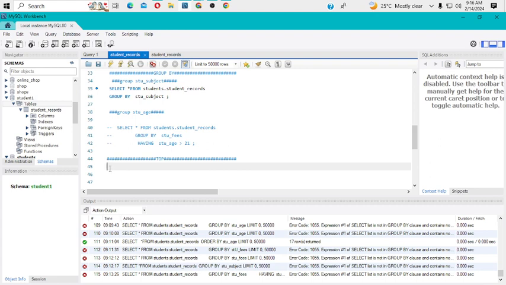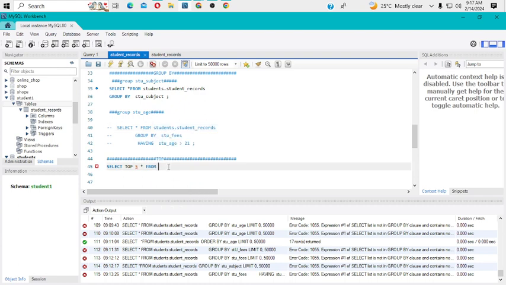So let's just have a select. Select the top, what we want, the top three. Or let's just do the top 5 records from this table here.